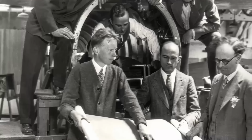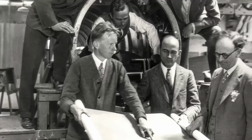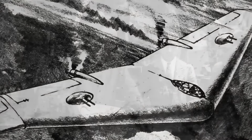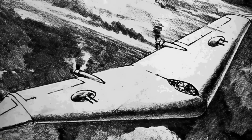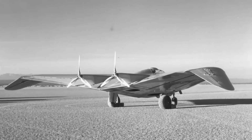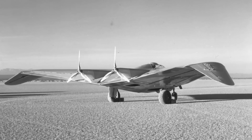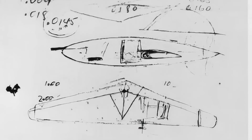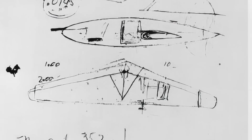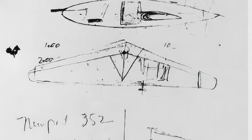During this time, he began sketching airplane designs, predominantly centered around one large wing. Aligned with the ideas of his predecessors, Northrop envisioned that such an aircraft, characterized by a prominent wing, could be significantly lighter and more efficient than traditional designs. It's aerodynamically sounder. You don't need a stabilizer. You don't need the tail. You do not need a long fuselage, which all of these increase drag. More drag means you have to have more fuel to fly further distances.